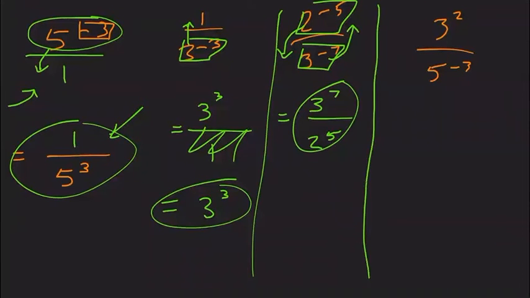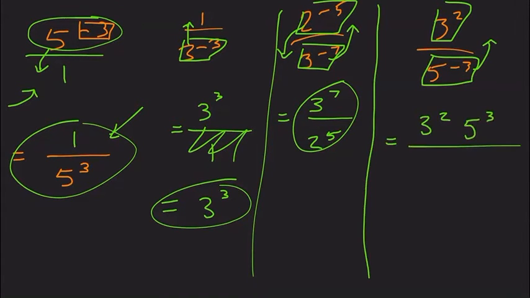And then in a case like this, there's only one negative. The other one's positive. So 3 squared, that can stay where it is. If we move it, then it's going to become a negative. This one, though, is a negative, so we need to move it to make it a positive. So we have 3 squared up top, and now we have 5 to the third up top. Nothing's left on bottom, so we put a 1. And these are being multiplied, so we'll just put them in parentheses like this to keep things neat and show they're being multiplied. And in this case, we have that 1 on bottom, which doesn't need to be there. So we can just make it 3 squared times 5 cubed.